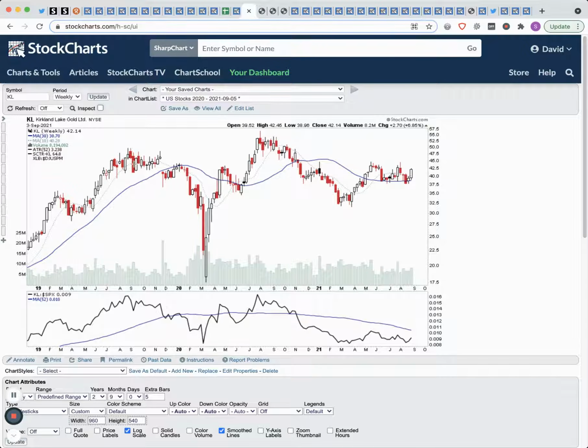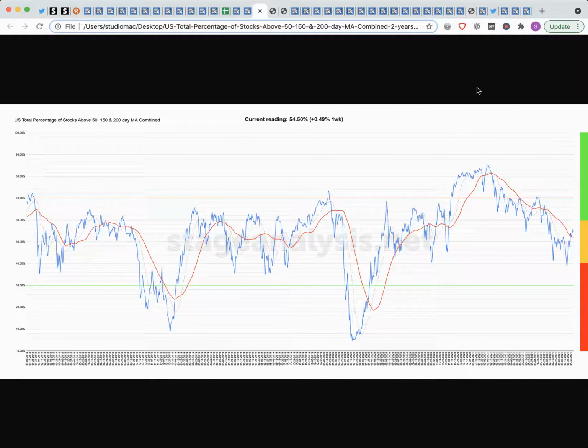You can see this period back here in 2018-19 when KL was outperforming and really strong. That's the time to be in these kinds of stocks. If the RS is still below the zero line, then it's a bit more of a risky option. So that's one of the key criteria we look for in the stage analysis method. Right, okay, let's move on to the next area.